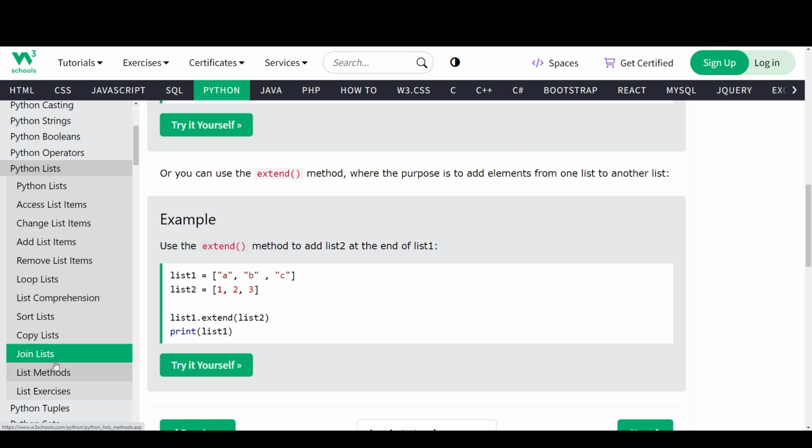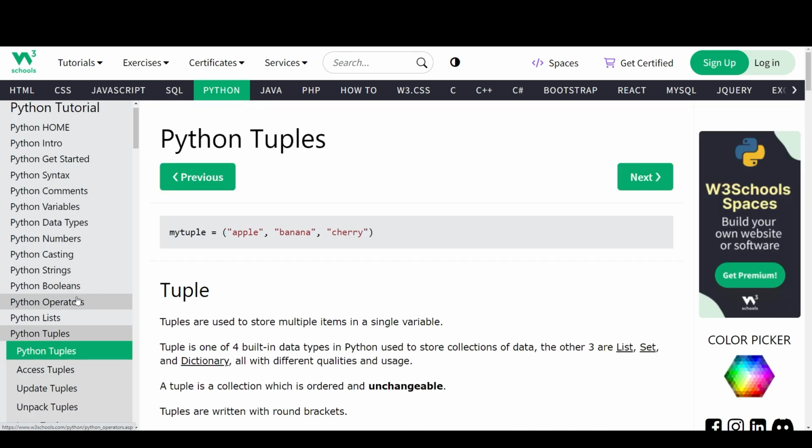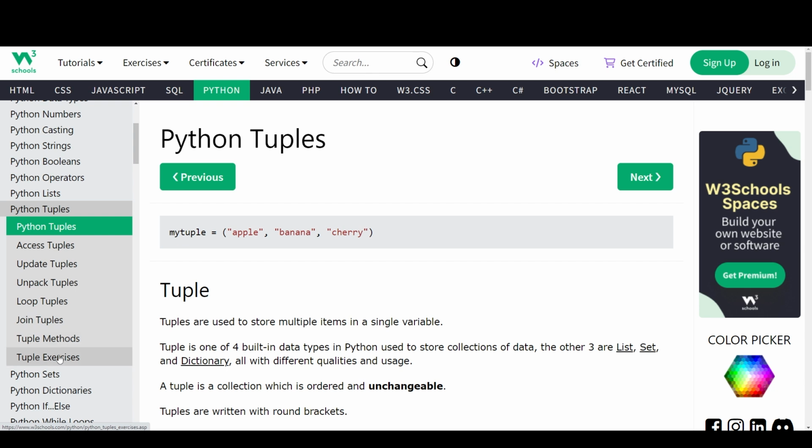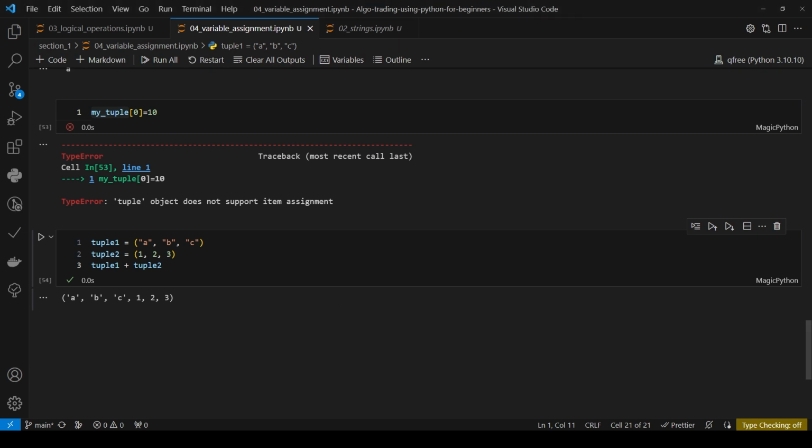And so again, like I said, come up here, W3Schools Python list right here. There are tons and tons of different things that you can look at. And then here we have these tuples. You have tons of different things that you can look at as far as tuples go. But again, if you've covered the basics and you understand slicing and looping and stuff like that, then you basically understand everything that you can do with the tuple and list.